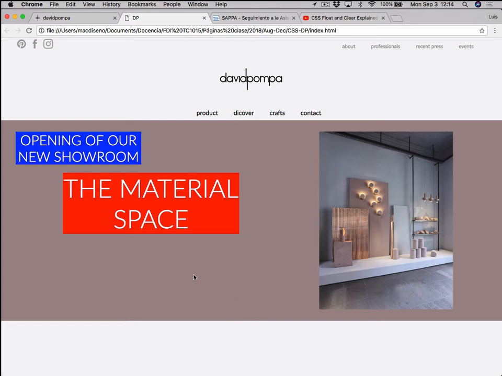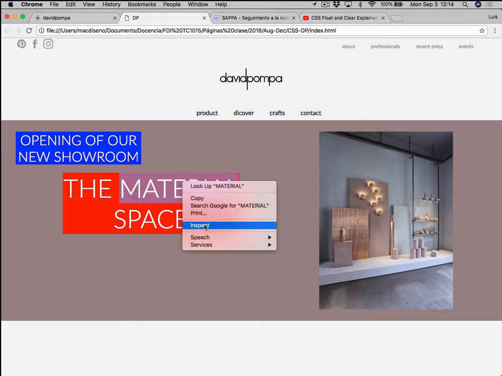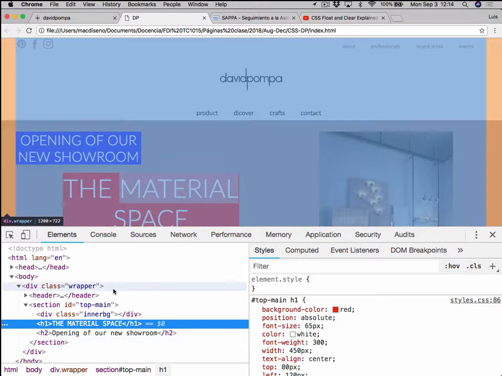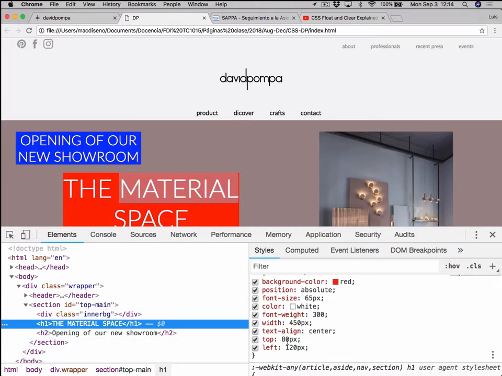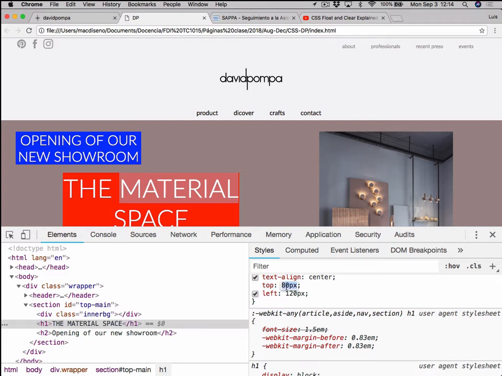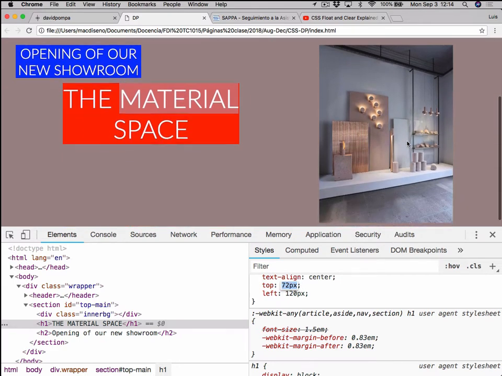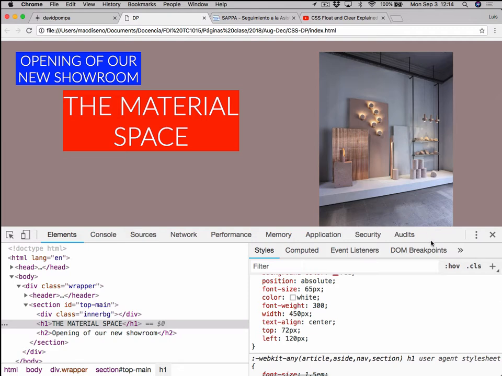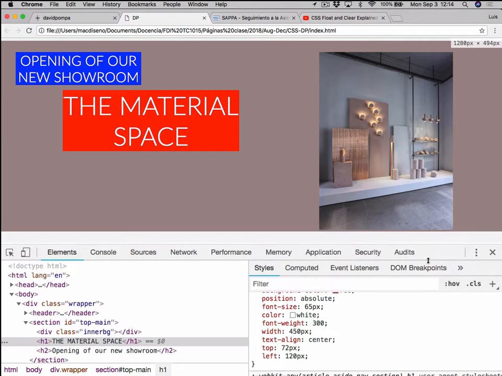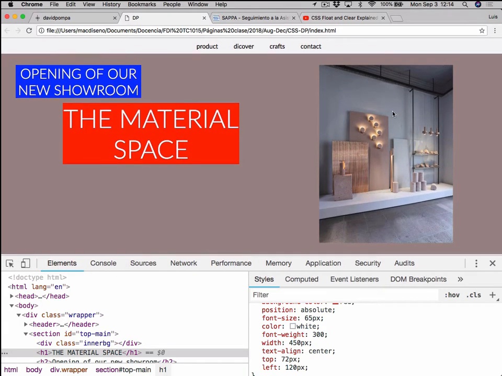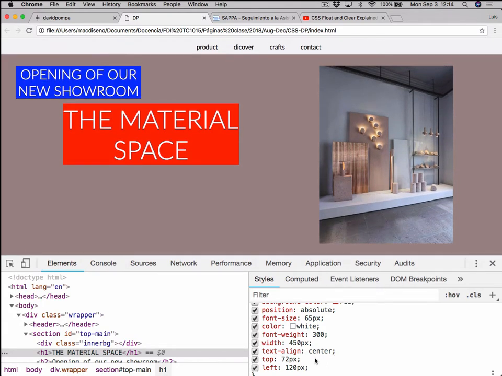And if you don't want to go by trial and error, trying numbers and more numbers, you can play with the properties right there and change the positions visually. What I normally do is right-click on the element and click Inspect. This will bring up a window like this. And you can see here the properties that I'm playing with. You can click on them, for example, top, and start using your up and down arrow keys to move them and put it wherever you want. Let me move this a little bit to the top, this one a little bit to the bottom, so we have more space, because I do want to see these white spaces there. Okay, I cannot move it, but you get the idea.